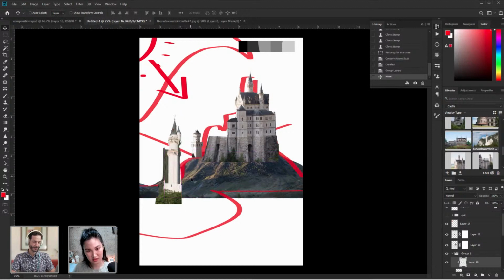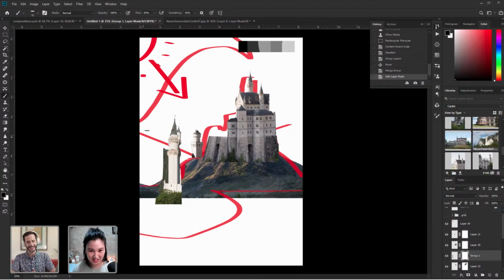Or here. Giovanni says, I've never seen the rule of thirds in practice. This is so awesome. Loving this stream. Thanks. Well, I break the rules all the time, but you have to know them before you can break them.